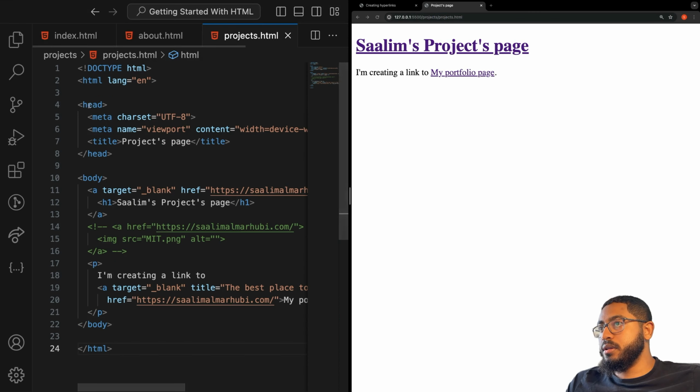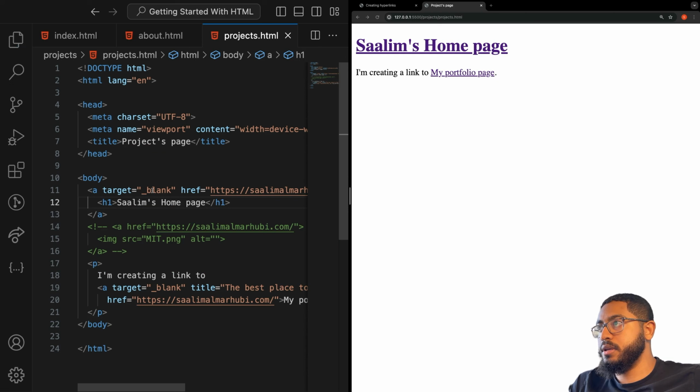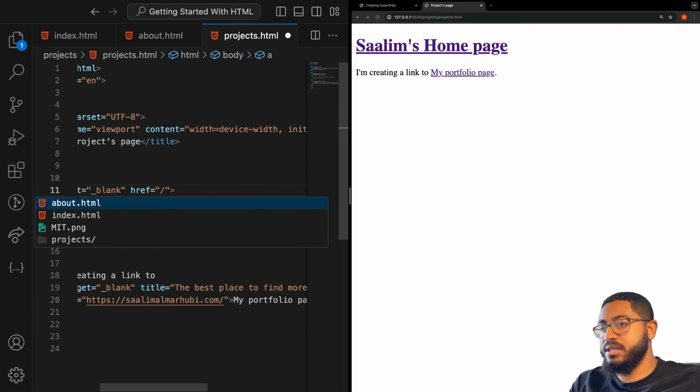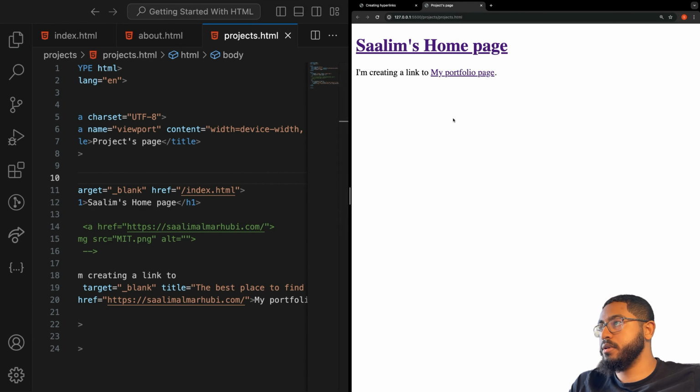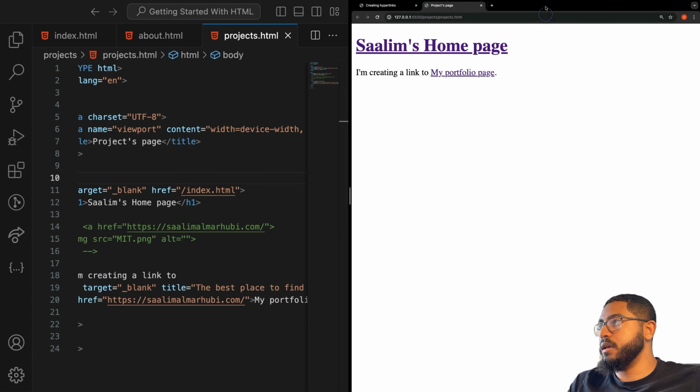Now let's say we wanted a link back to the home page. Let's change this to home. Within the href we need to put / and then index.html. Now if we click back here, it'll open the home page in a new tab.